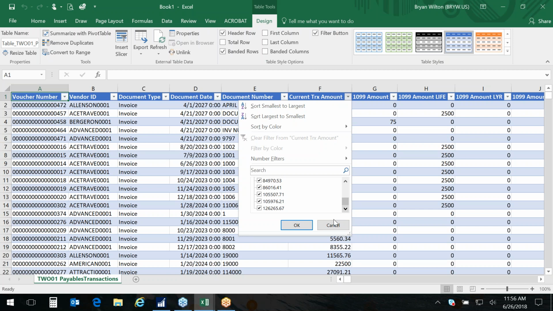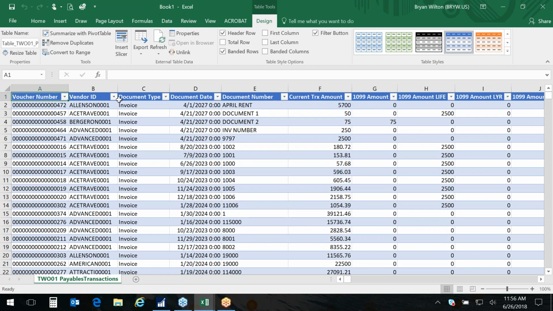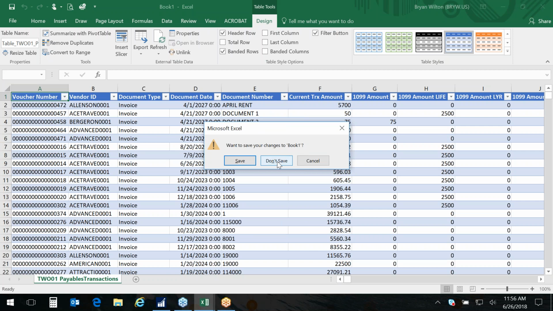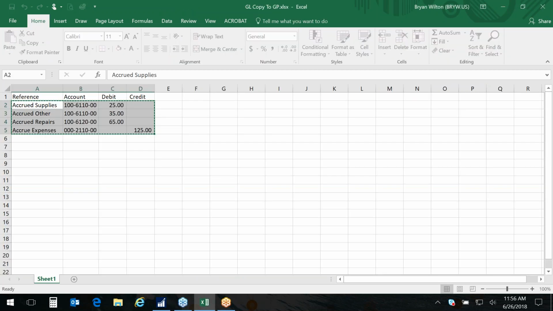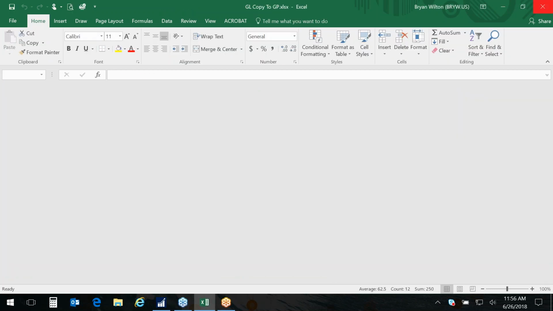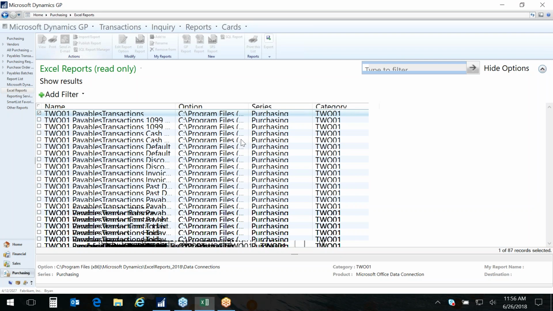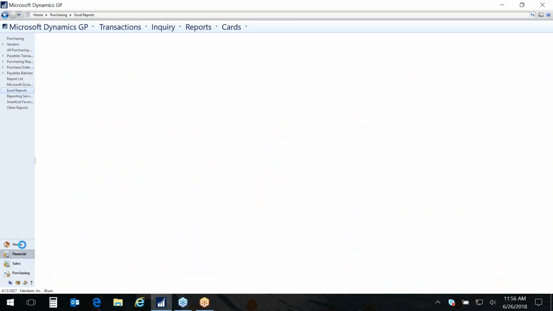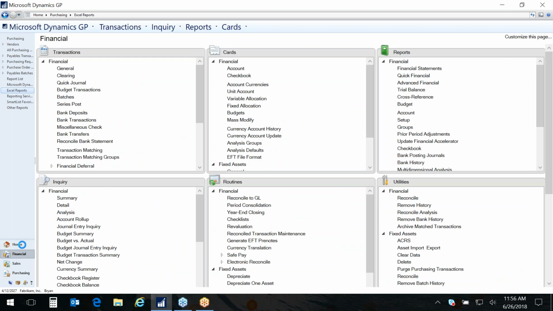If you're looking for certain vendors or certain dollar amounts, or you want to build some kind of chart or graph or something off these, that's all for you to do, but all of the hooks are there. And of course it's Microsoft, so as you would expect, there's a lot of hooks into the other Microsoft products.